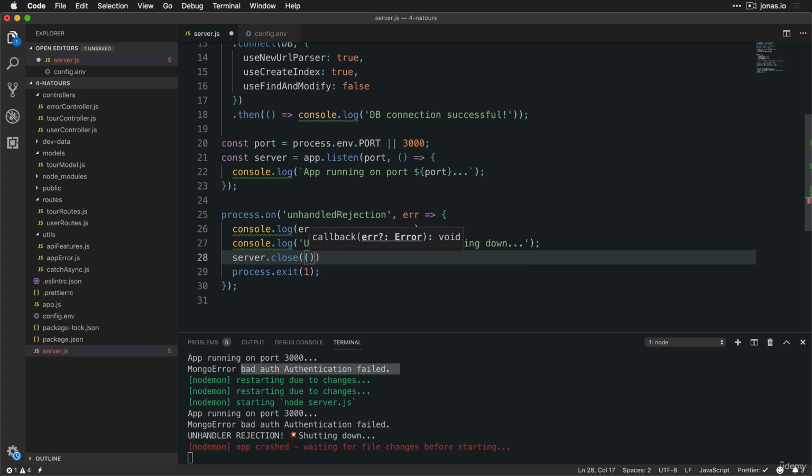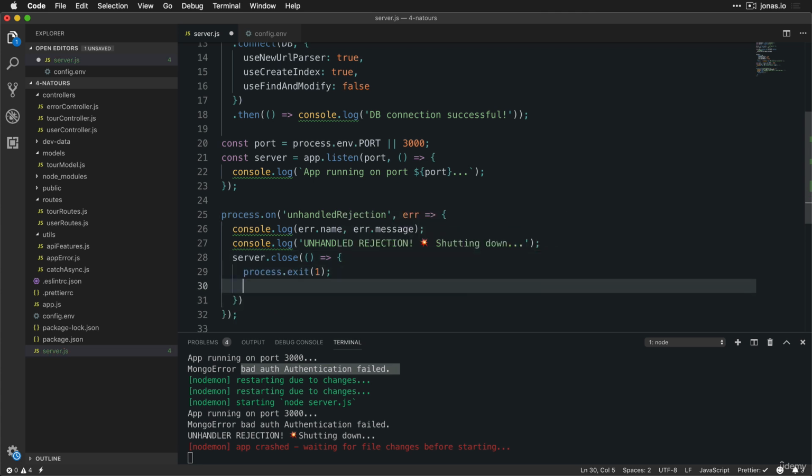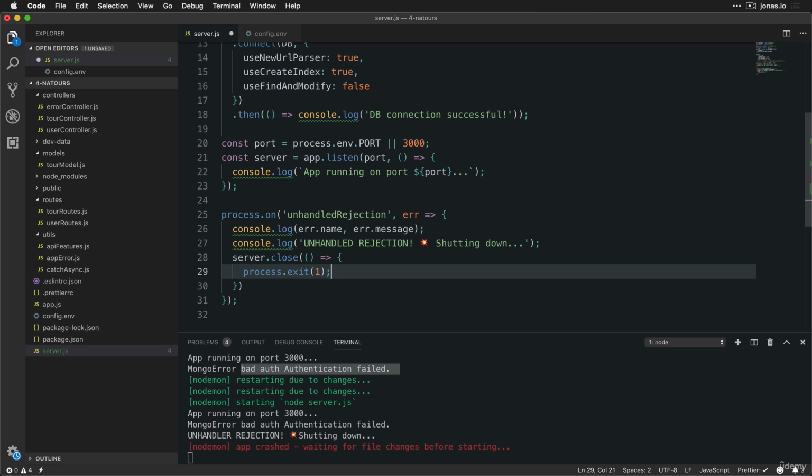And then after that's done, it will run this callback function that we passed into it. And so it's only here where we then shut down the server. Okay. And so by doing this, by doing server.close, we give the server basically time to finish all the requests that are still pending or being handled at the time. And only after that, the server is then basically killed.